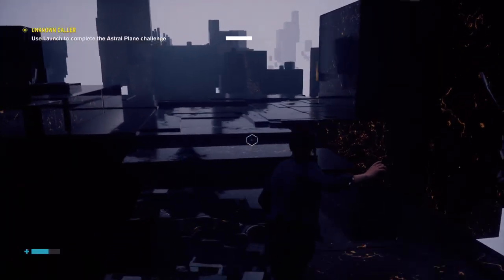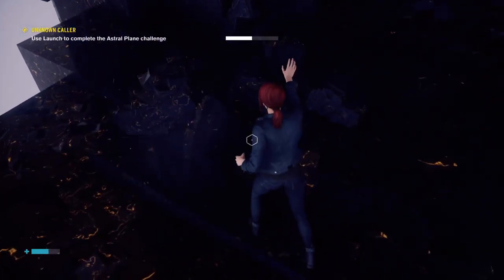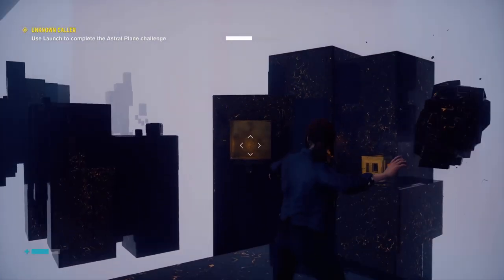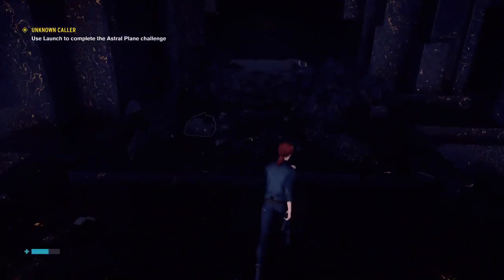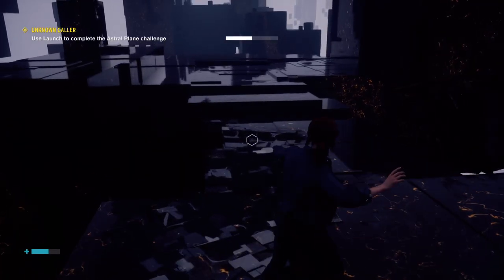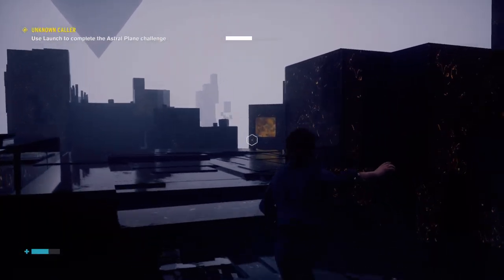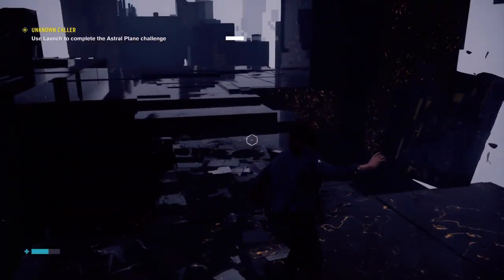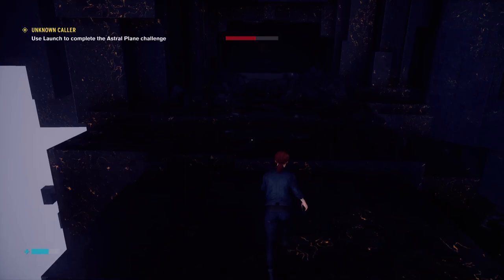Okay, one more. It should make a bridge. One more hit. I think getting closer was helpful. Oh shit, it regains health though. Use launch to complete the astral plane challenge. Damn. I don't know what to do now. Whoa. So there's like a timer? What is going on here? Now what? Oh, it went back up, though.